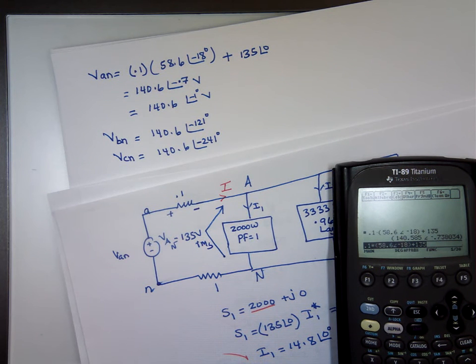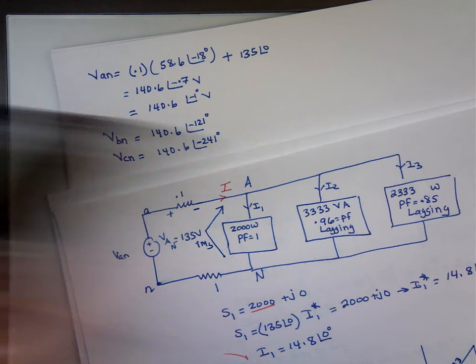What I did was negative VAN plus the currents plus the 135 equals 0. Yeah, that's the same thing, and I got 140.6 angle negative 1 degrees. But they're not putting the negative 1. I'm just looking at the solution. They're just giving you the magnitude. So I think they meant just give me the magnitude of that. But there's the full answer: if you want the magnitude, it is 140.6; if you want the angle, there's the angle for each one.